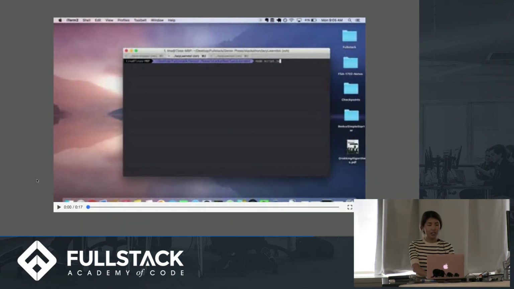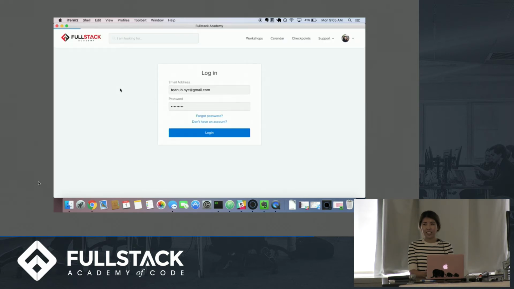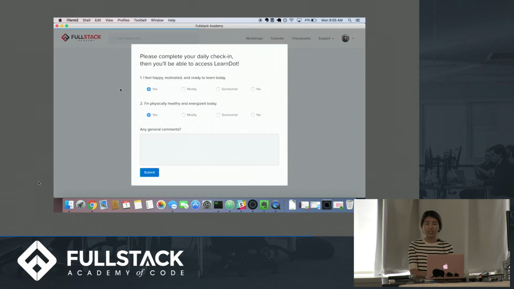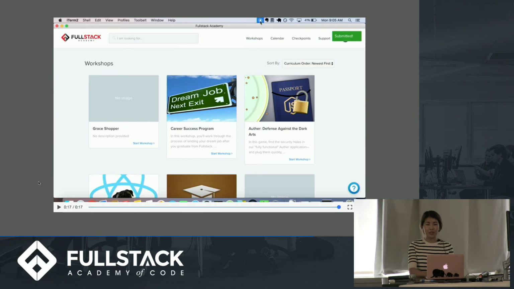And so here's just an example of what I created with this. It logs in with my info by default. So there it is logging in. It refreshes the page because of Learndot's system, and it clicks the two buttons and it submits it for you. So that sort of took me a while to get that working.